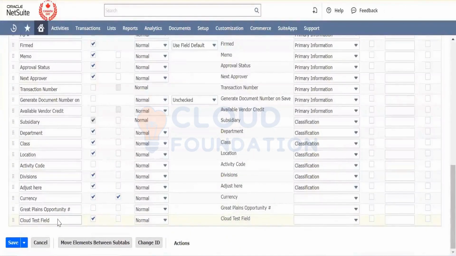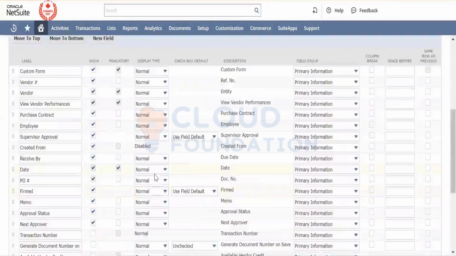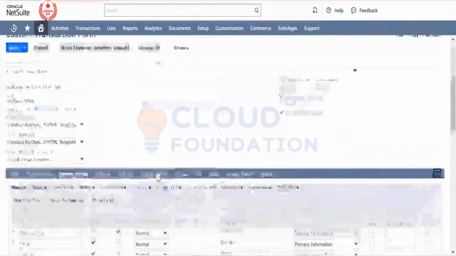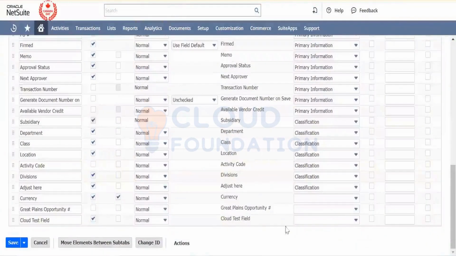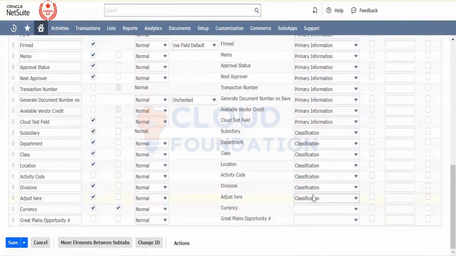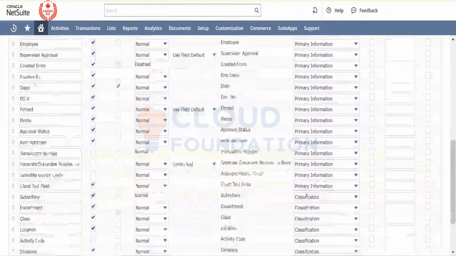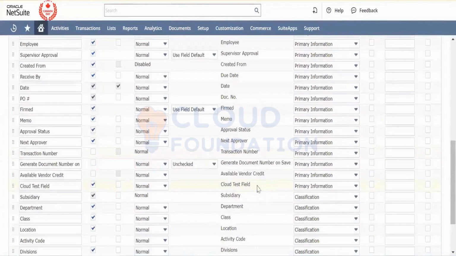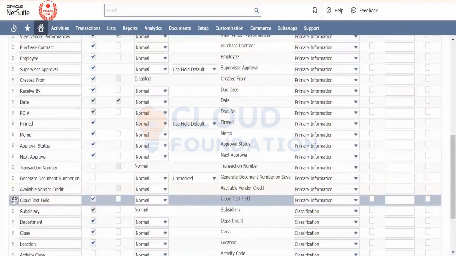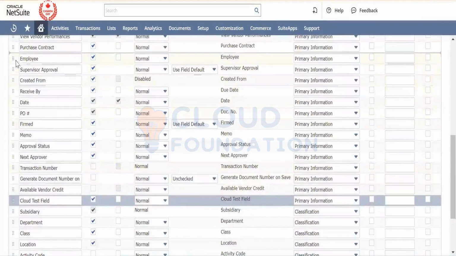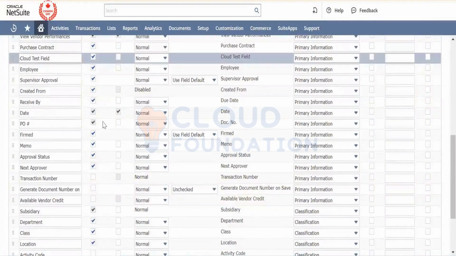You see this. And from here, I can mark it as mandatory as well, just in case you want to. And then even on my main tab, I want to bring it up. I want to have that on my primary information tab, right? What I can do is click on this, pull this onto my primary information tab, and there you go. It's under the primary information tab now. After pushing it onto the primary information tab, you can hold this and drag it all the way up, wherever you want it to be.